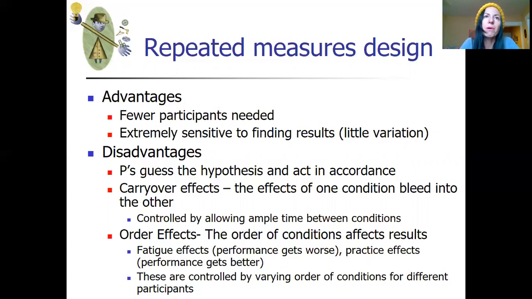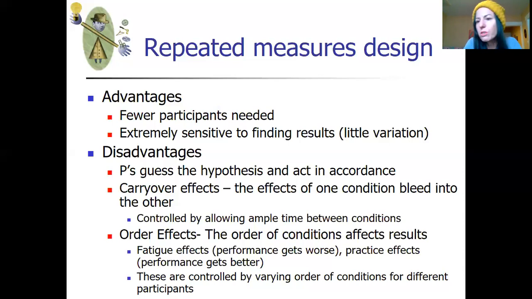So for example, let's say you had a worksheet. You were going to test the effects of a worksheet versus the effects of a video for learning some math problem, right? And you decided to do a repeated measures design there. What you would do is give people presumably the video, and then see how they do on the math test, and then give them the worksheet, and then see how they do on the math test. One of the problems you have in this case is called a practice effect. They're going to get better on that math test just because they're taking it for the second time, not necessarily because of that second condition. And so you have that issue.